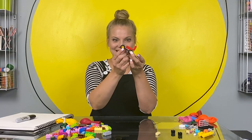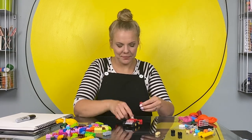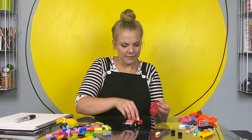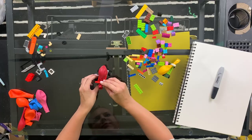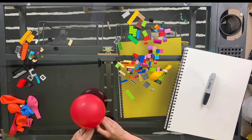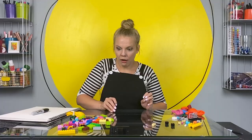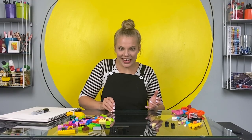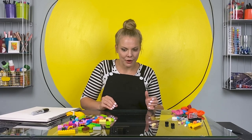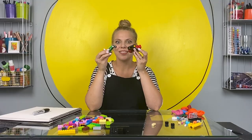All right, I think this car looks cool. Time to put our balloon in. Time for the test run. Cool! It kind of did the same thing. A little bit slower than the first car because it's heavier, but a smaller curve. I have an idea.